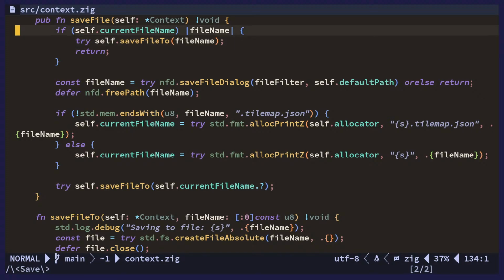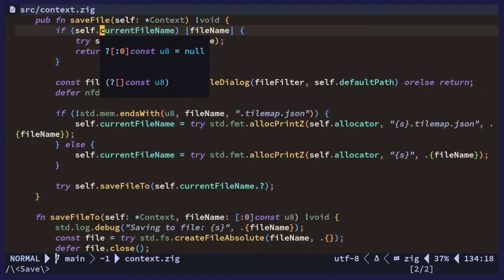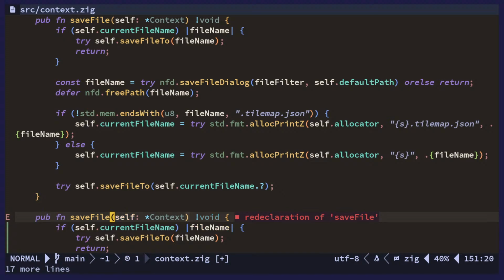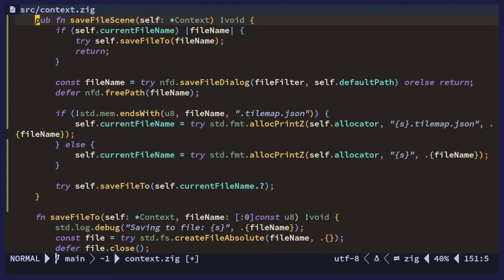So that's also like the tile map. So this is not specific for the tile map, the name itself, but the functionality here is. So I think we want to basically, let's just do this. Let's just copy this and say save file scene, yeah.